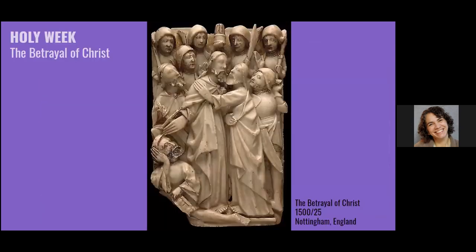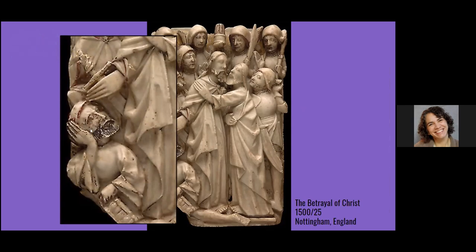A little easier to spot Judas in this one. This is the Betrayal of Christ — an alabaster sculpture from England. It has some traces of gold and little bits of red, so it probably was painted at some point. It shows a little Judas going in for the kiss. And this detail I really like: Jesus's hand coming to stop the sword, even though it's already cut off this poor man's ear. The flecks of red were probably to indicate his ear had been cut off — just this little detail of the hand knowing what's going on and stopping that sword.